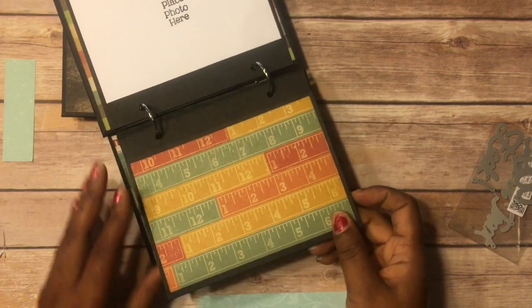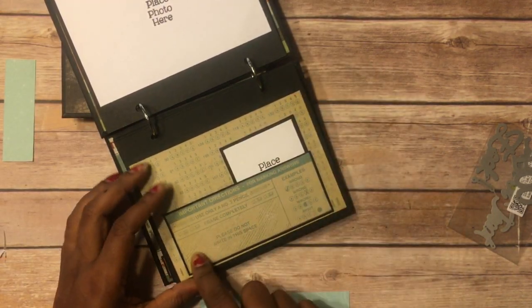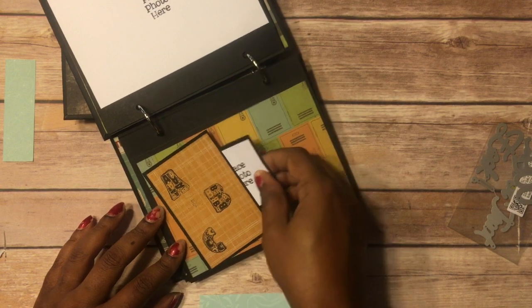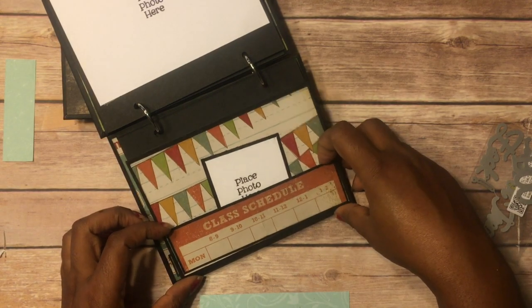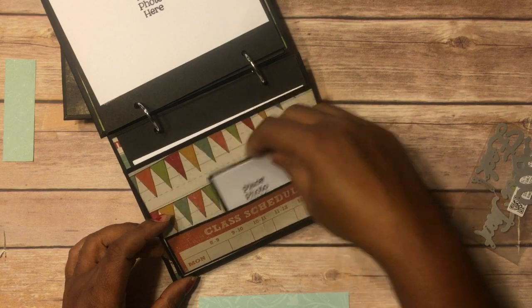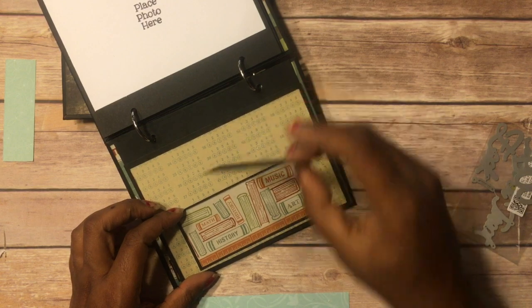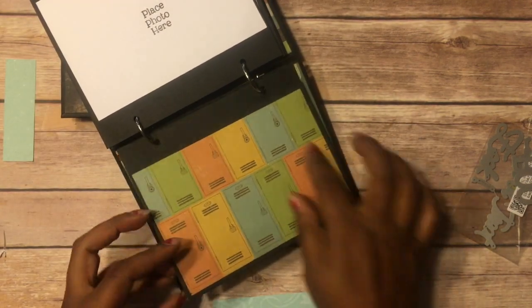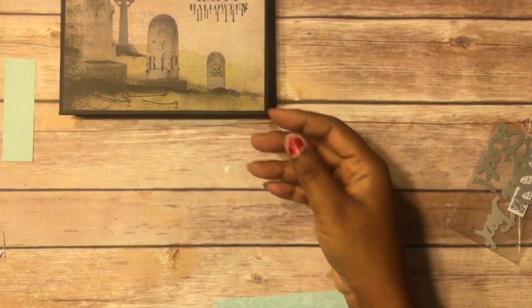I left this page as is so they can just put a full four by six or something if they want. There's a little tuck spot — you know, how you used to take those dreaded tests where you had to bubble in the answers. This ABC is a stamp that I had, stamped on some of the paper and backed it on black, made it into a little tuck spot. There's a class schedule that I cut in half and put up there for another tuck spot. They all have the same layout — a full picture there, and it just says 'School is cool' — as no kids would ever say. That's the back and that's the front.